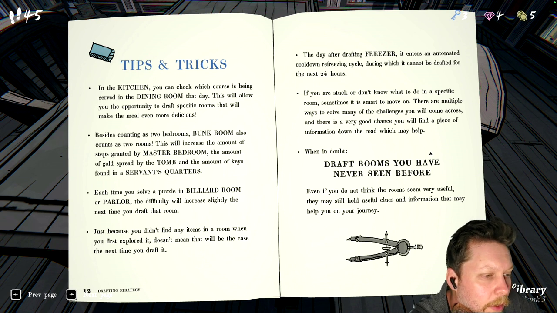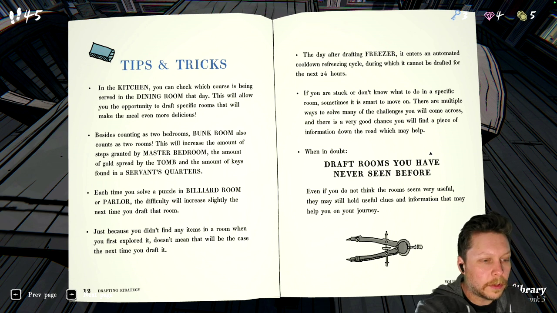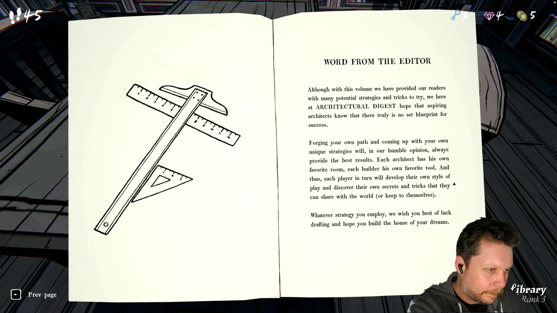on. There are multiple ways to solve many of the challenges you will come across, and there's a very good chance you will find a piece of information down the road which may help you. Yeah. When in doubt, draft rooms you have never seen before. Even if you do not think the rooms are very useful, this will hold useful clues and information that may help you on your journey.